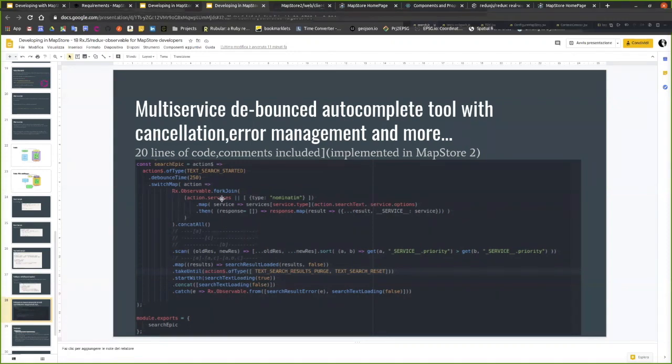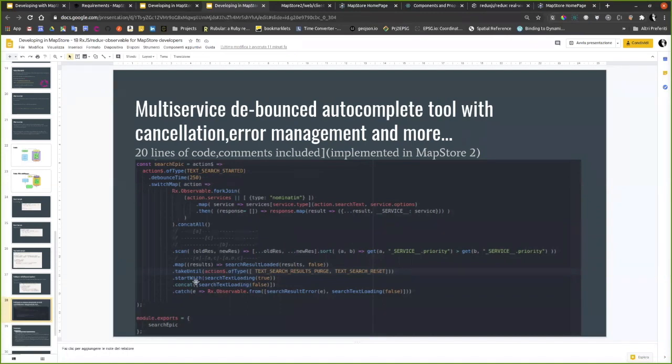Because here you filter, you do a request for each service with the text, you merge all the results and update every time a result arrives. Scan is another operator that allows you to update any time you receive an event and merge all the results together, and emits the search results action, and it stops automatically on text search reset and so on.